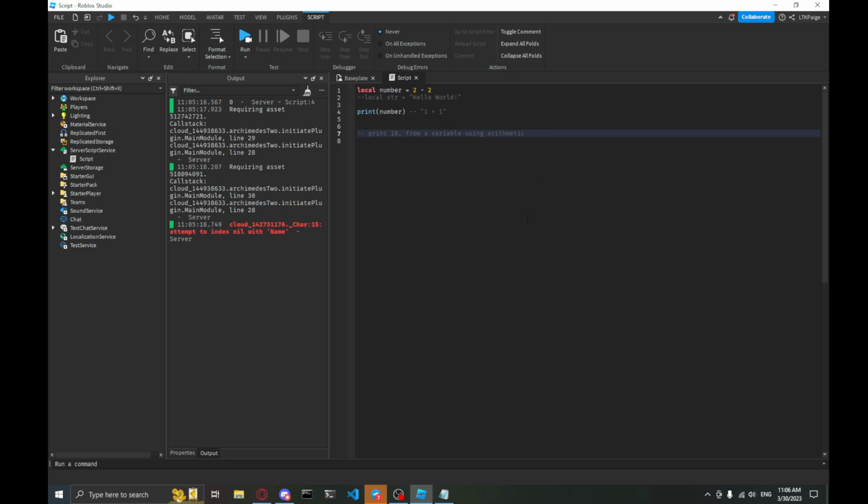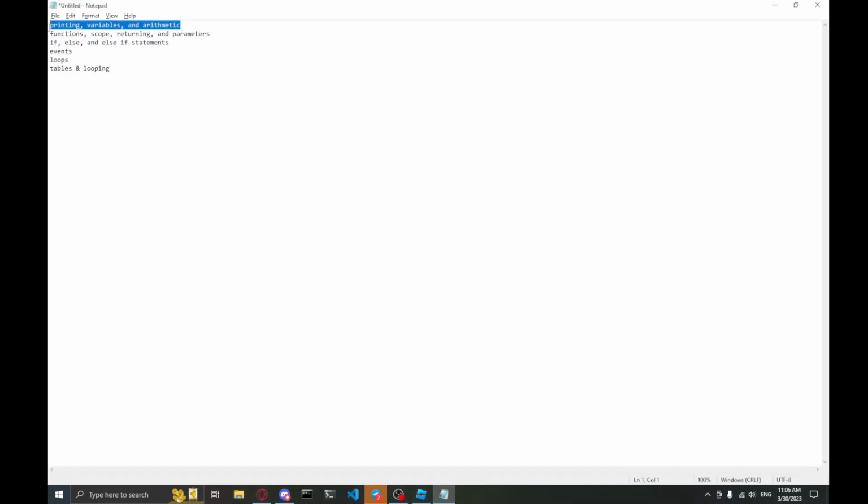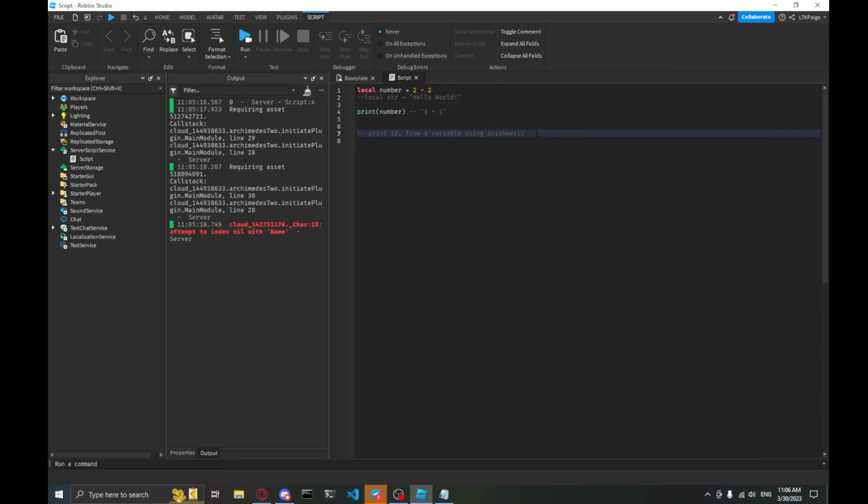Okay, let's continue with another concept, namely functions, scope, returning, and parameters. Essentially, say we want to grab any number and do +4 and times 2 on it.